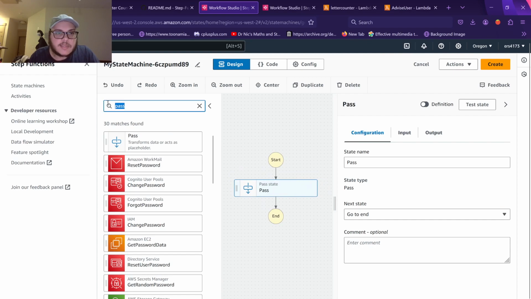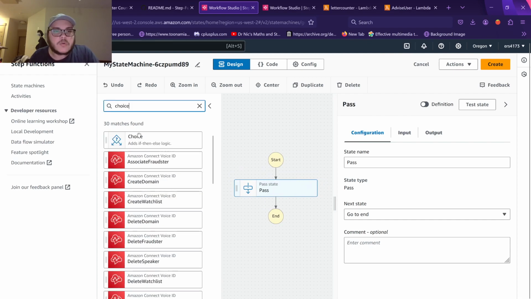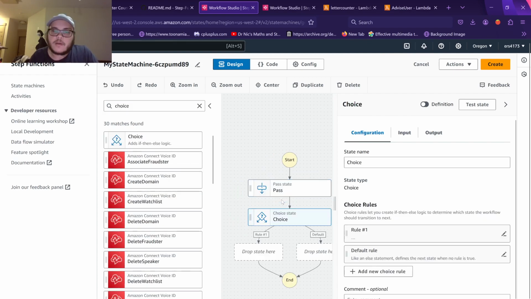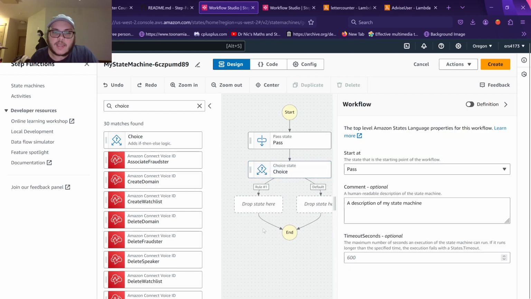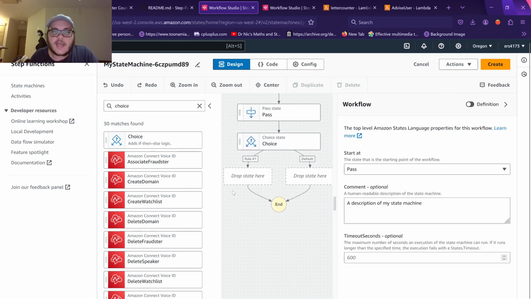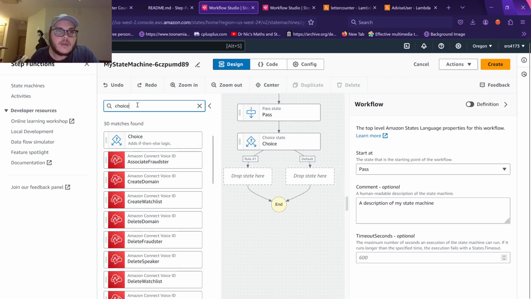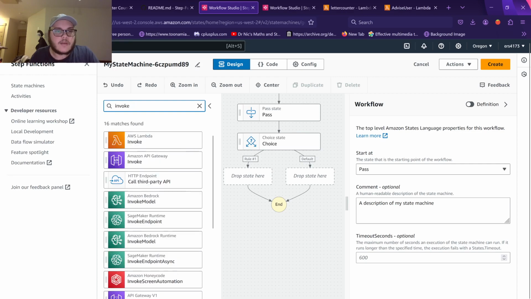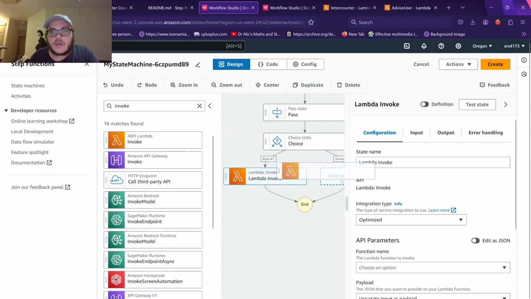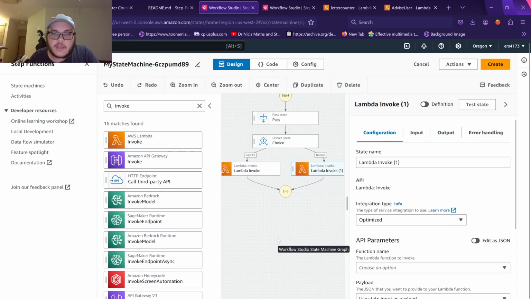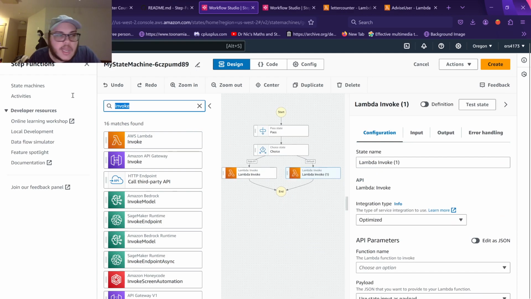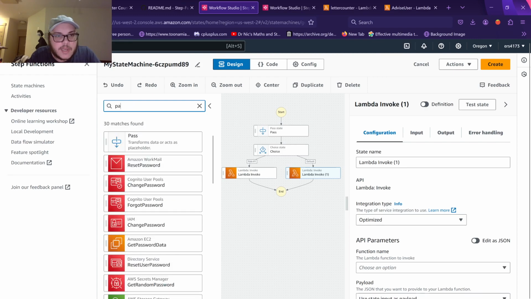The next thing I set was a simple if choice, where you say if a condition is satisfied, opt for one thing, if not, opt for the other. So here it is, the final step, invoking lambda. So here I'm saying if a condition is satisfied, invoke a lambda. If not, invoke another lambda. There are plenty of ways you can handle this. I mean, I've seen some that do this as well.